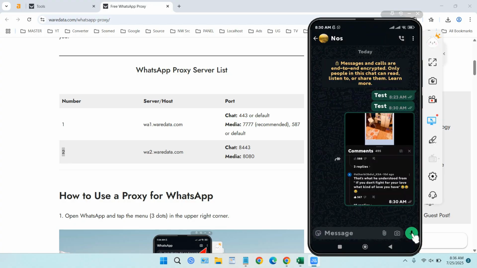Okay, and that's all: how to get a proxy server for the WhatsApp application. This proxy server may sometimes be disconnected or not work. You can report it in the comment section so we can fix it immediately if there is a problem with our server. And that's all for the tutorial on how you can get a WhatsApp proxy.